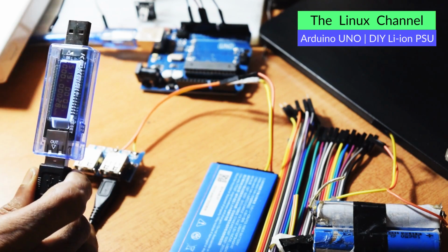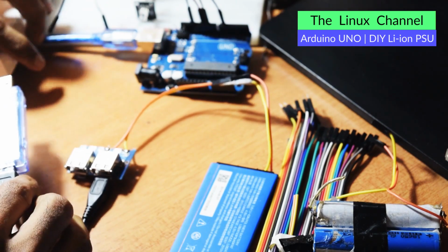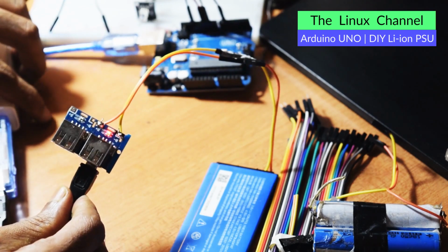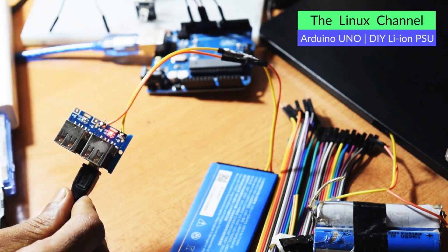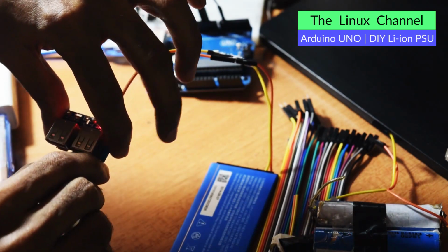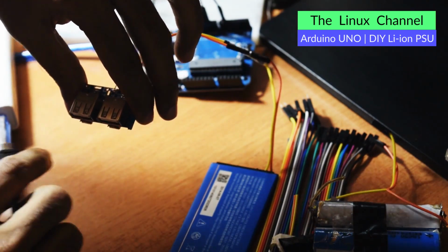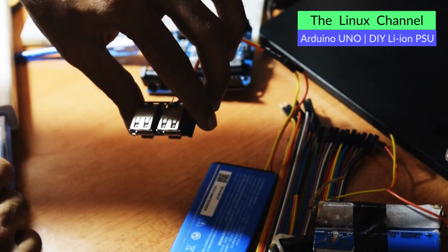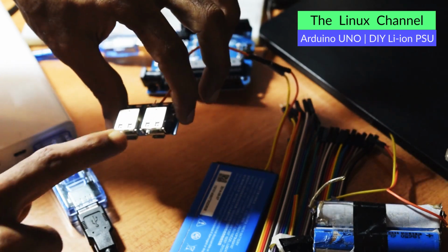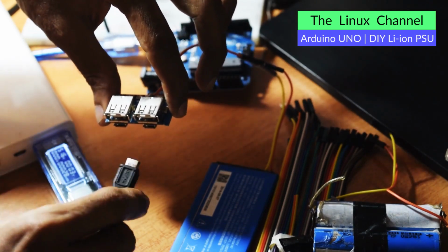I'm not sure why it is outputting through that micro USB port. So we plug to this and we wait for a moment and see if it changes the mode. Yep, let me disconnect this so that this will act like a power source. Okay, let me bring this to the camera. So this can act like a power source so that it will immediately detect that this is a power source.